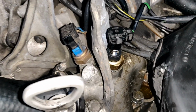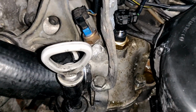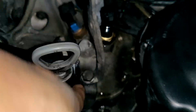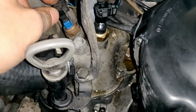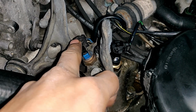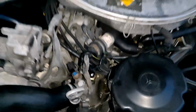Alright, got everything back in. Took all of 5 minutes. You do need to remove this, or at least I did. It made it a lot easier. You don't lose any coolant out of taking these two screws out. You do lose like a tiny bit when you take this out. And then you gotta take this one off too, the top of this, and the top of this, obviously, and then just put it back on. Good to go. Well, let's see if it works.